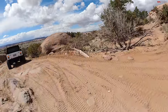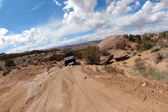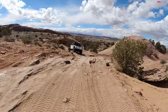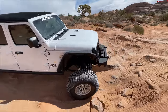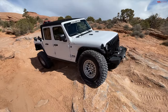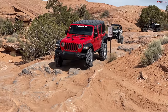Let's say you buy this Jeep and you're on Pritchett Canyon and you bust an airline — is there a way to fix it out on the trail? Yes — we offer a repair kit that comes with an extra compressor, all the air fittings you could use, and anything you can imagine to fix the problem. It would get you off the trail and even get you back home. So we're fully flexed out right now and we didn't feel any limitation from the setup, and you won't — it allows maximum wheel travel.